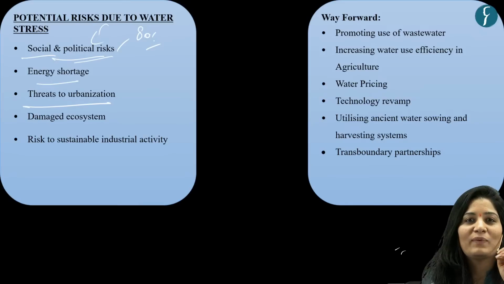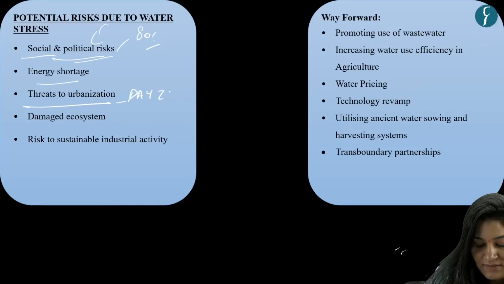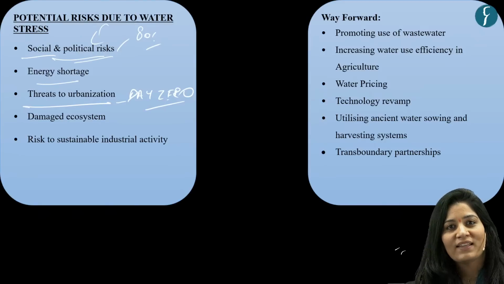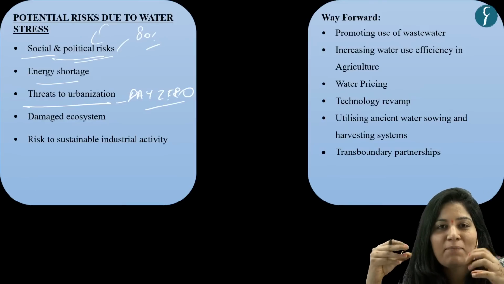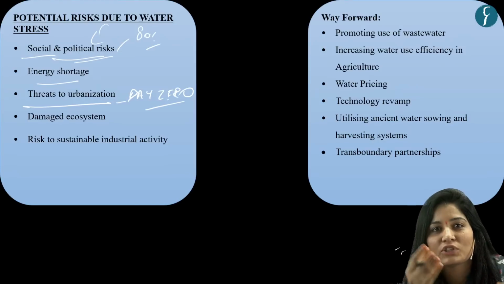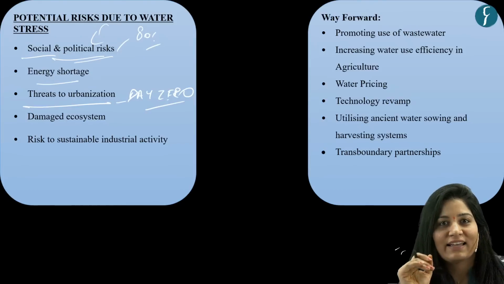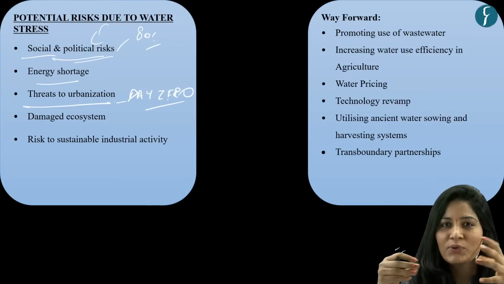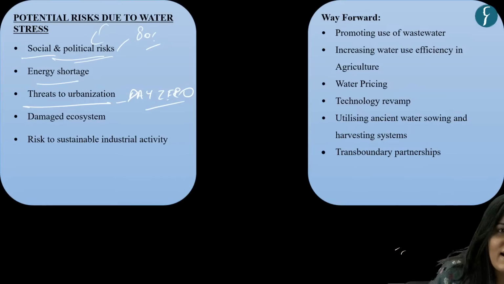For this, we'll tell you a very good example. Everyone must have heard about Day Zero in the year 2019 in Chennai. On this day, every tap turned dry and people needed to stand in long queues to get their quota of water. Just imagine, this is one day's incident. If this problem persists for a week or a month, you can imagine the chaos it will create. So with this you can understand that it will lead to a threat to urbanization.